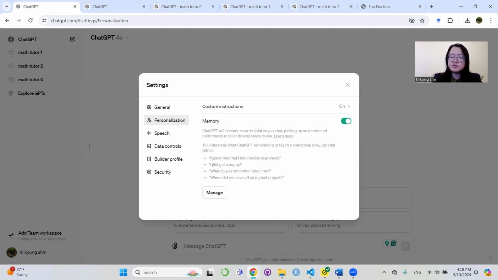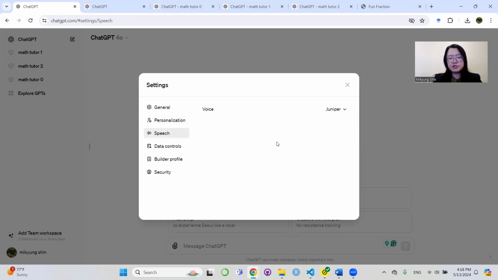So you can put a statement such as, remember that I like concise responses, or you can specify that you like academic, friendly, or kid-friendly emoticons or tones. That way you can personalize the chat that you are looking for.